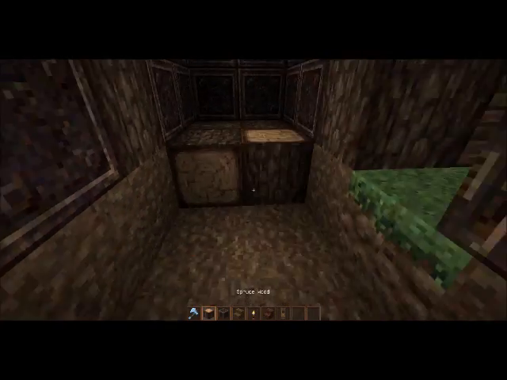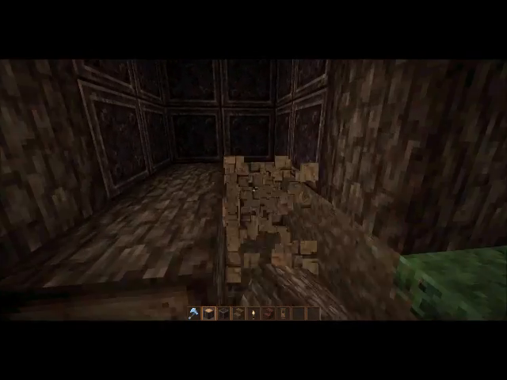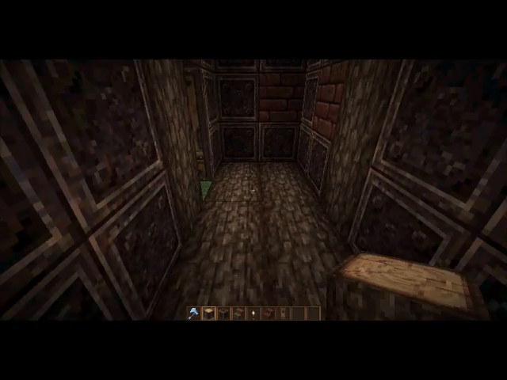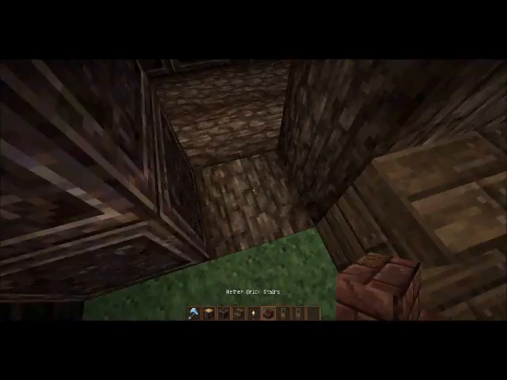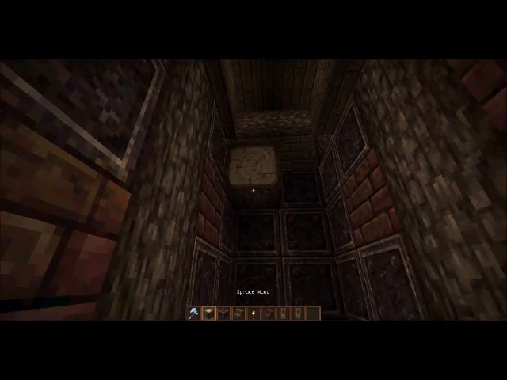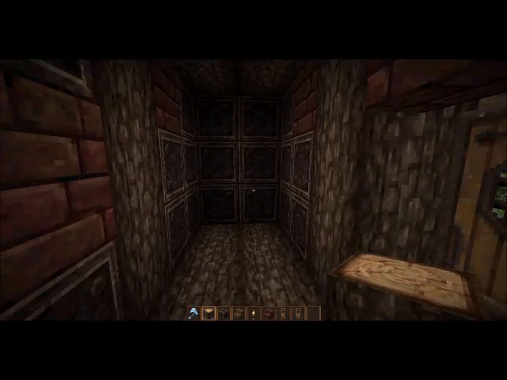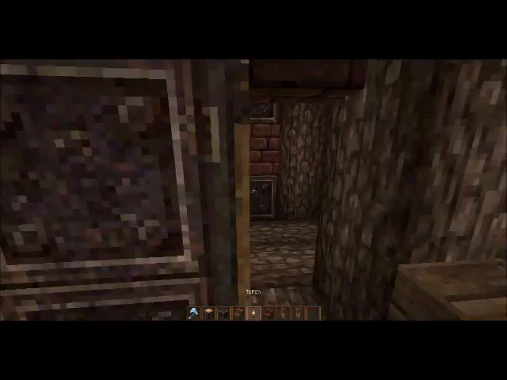I'm gonna use logs. Nope, I want to use sideways logs. There we go. Now the door can go on. It's a very dark and gloomy house if you really look at it. Very scary house. And once we start getting to the bigger houses, we're going to have staircases and everything. It's going to be fun to build the interiors and stuff. But for now, we're starting off small.